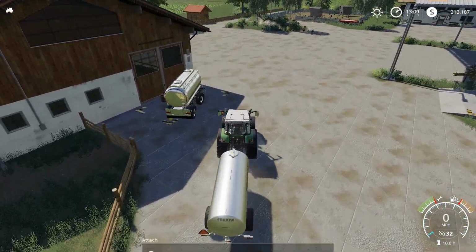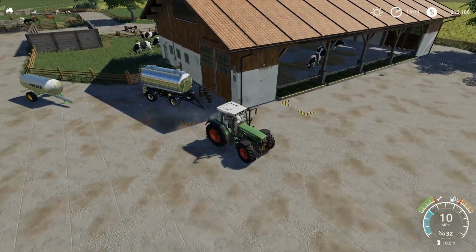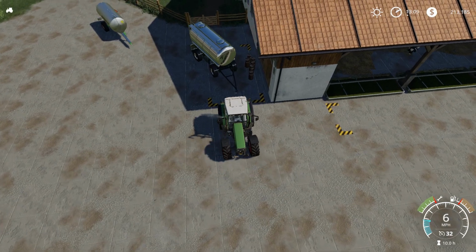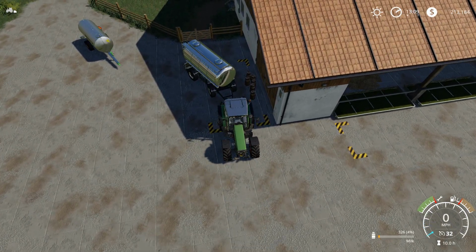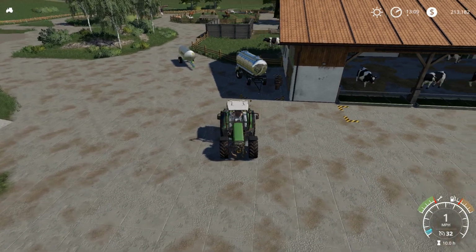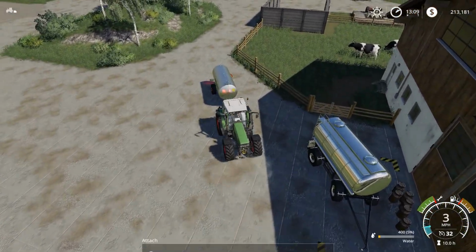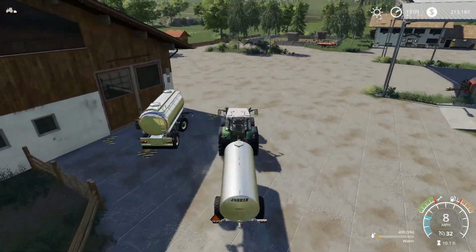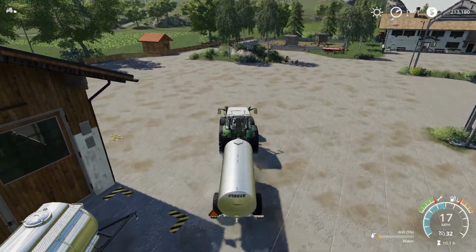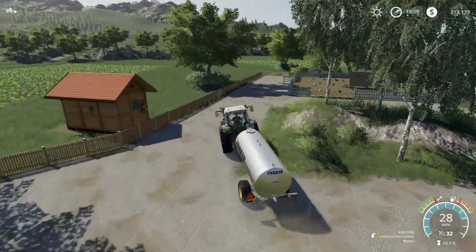We're going to stop by here really quick on our way to go refill the water tank. And we're just going to see how much milk the cows have produced. 2,500, not bad. Slowly but surely. Alrighty. We'll go top off this water tank so it's good to go when we need it.